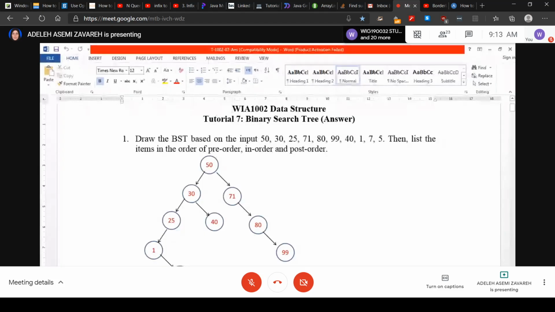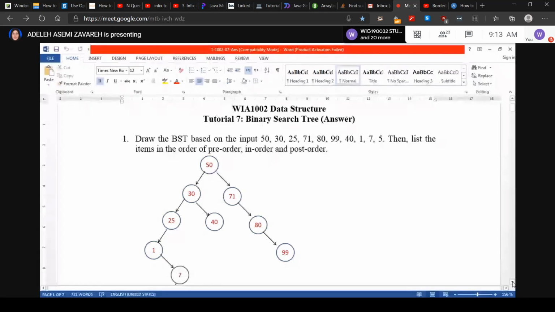For all of them, when we wanted to search an element, or when we wanted to find an element at the middle or at the end of the stack or queue or linked list, we needed to go through all the elements.